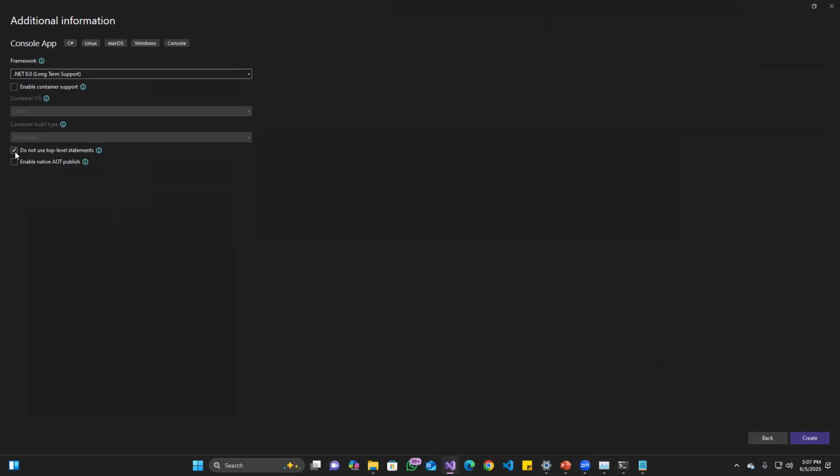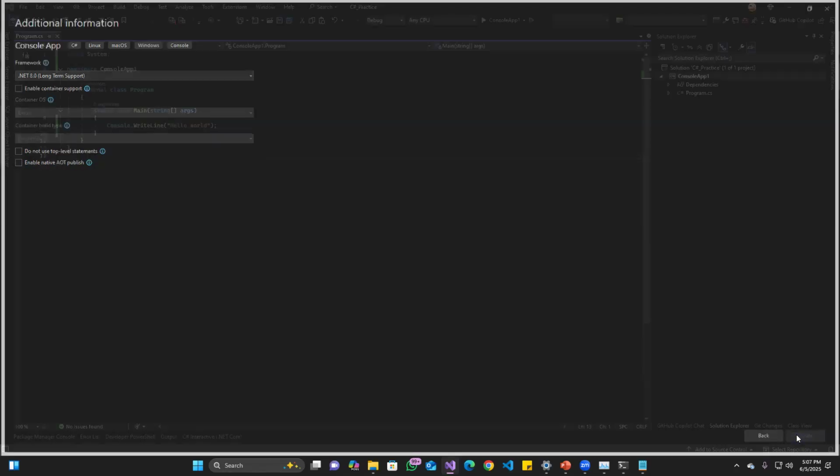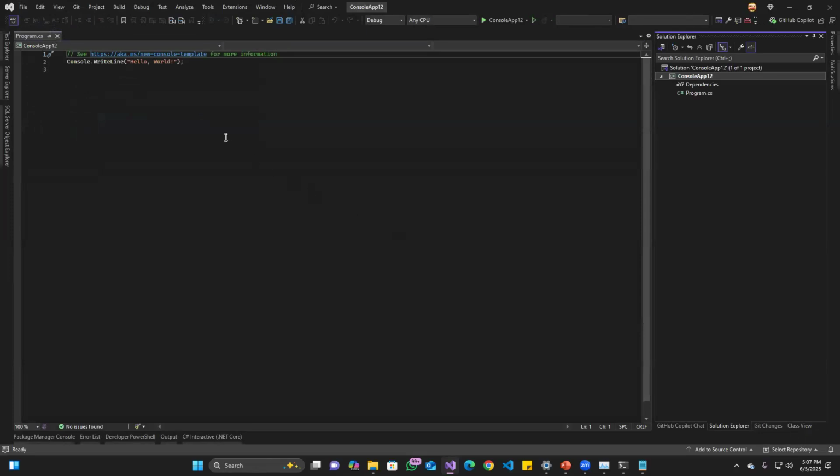Now I want to uncheck this, so that you see the difference between the two. And I'll tell you the reason why this is better than the other one. So create this. Then who can spot the difference between this and that?